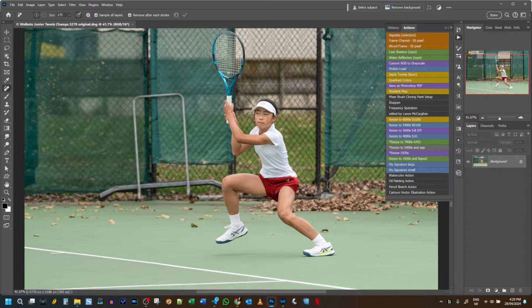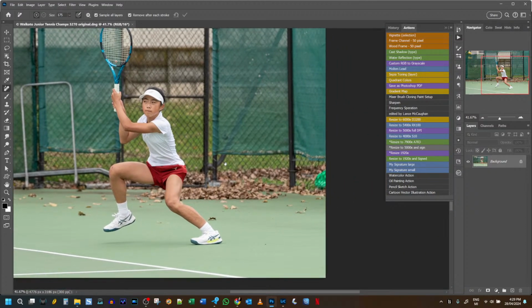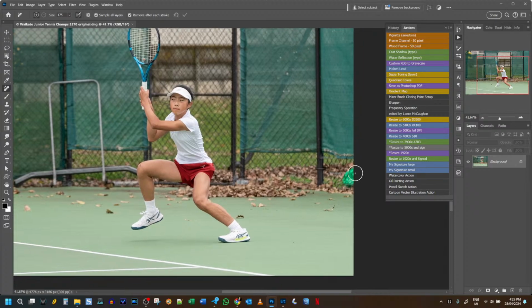Now, a suspicious look on this kid. This is going to be an interesting one because we've got this bit down here. Now there's two ways to deal with this. One, I'm on the remove tool. And now keep in mind, if you haven't used these tools before, the AI generative part has a limited number of uses before it starts slowing down. That's quite a generous amount, but still.